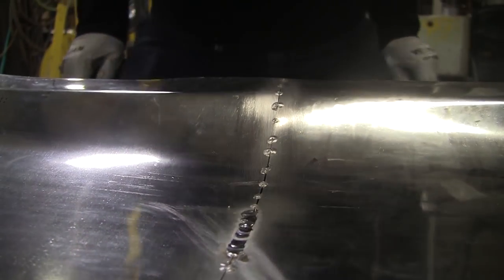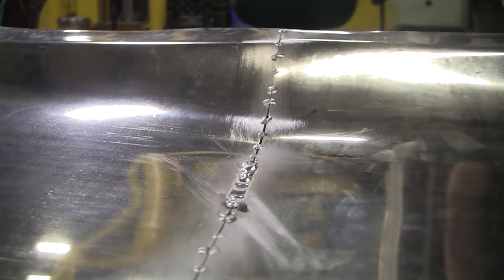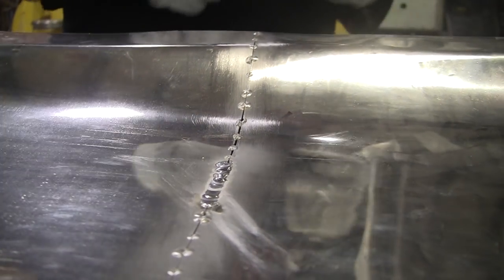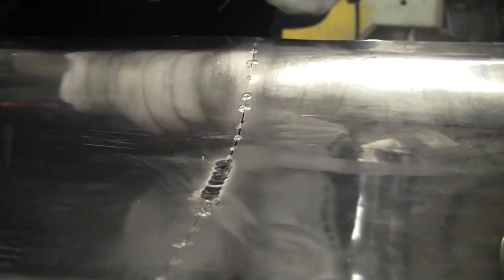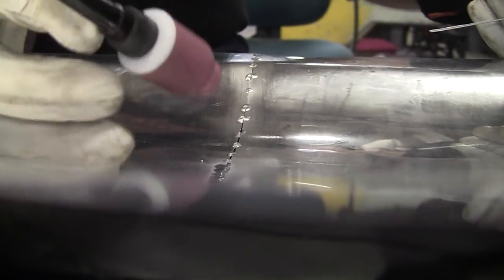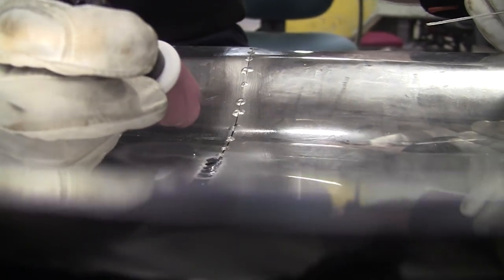See, that's a pretty nice weld. My chair angle is very bad. My neck can't take it. I got to get a different chair. That's at 90 amps right now. I'm not using full pedal though. I got pedal control. If I need the amps, they're there. If I don't, I can back off.